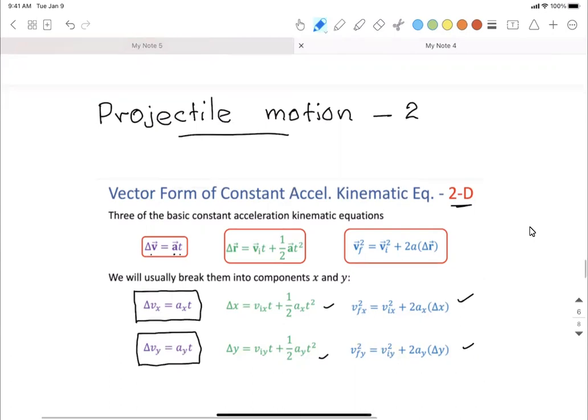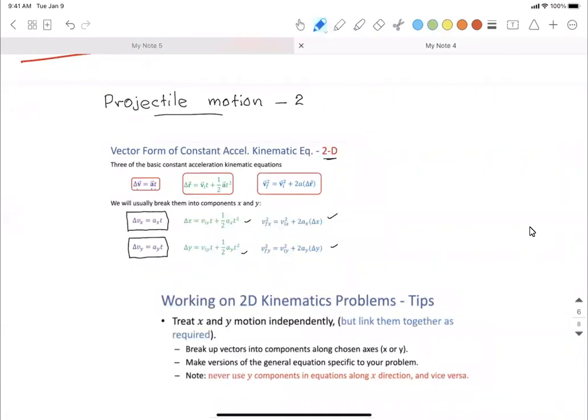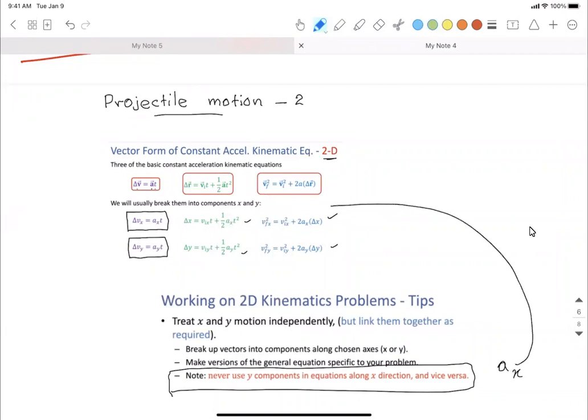But keep in mind, I discussed this in class as well. This is really, really important. I will discuss some cases later in this video. Whenever you get the acceleration along x, you should only substitute that information in the x formulas.